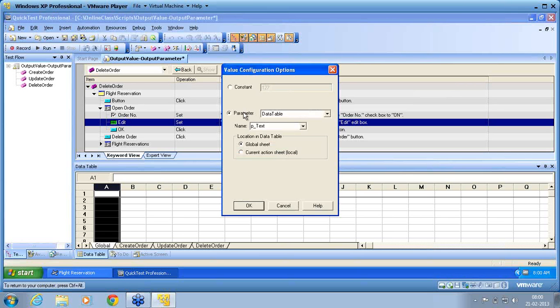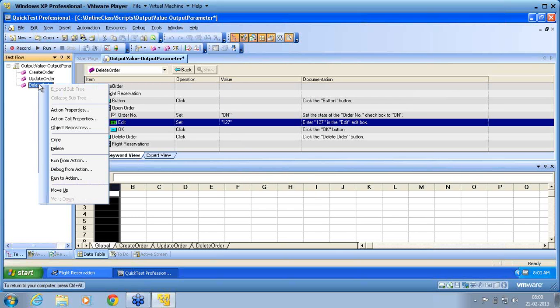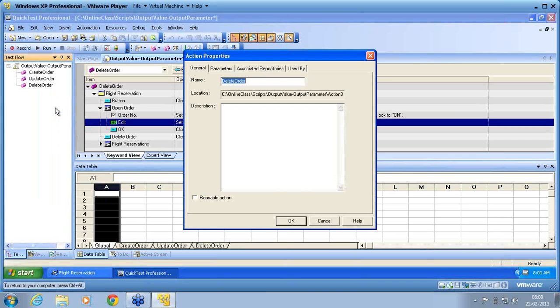If I select a parameter, you can see that no test or action parameter appears here because we have not created any input parameter for the delete order. So first I need to create an input parameter for the delete order. Right click, action properties. That is why we say action parameters are local by themselves. Action properties, parameters.